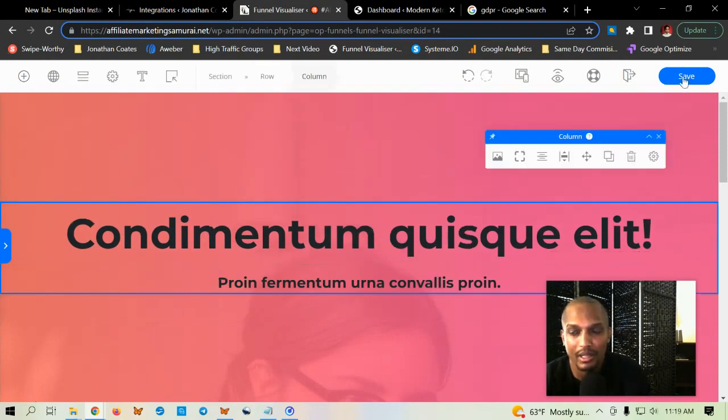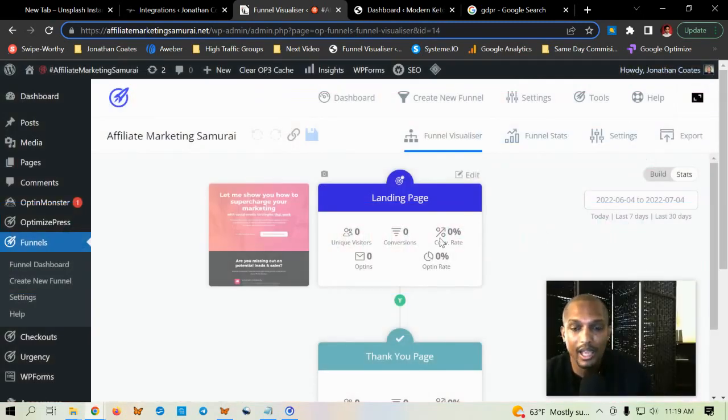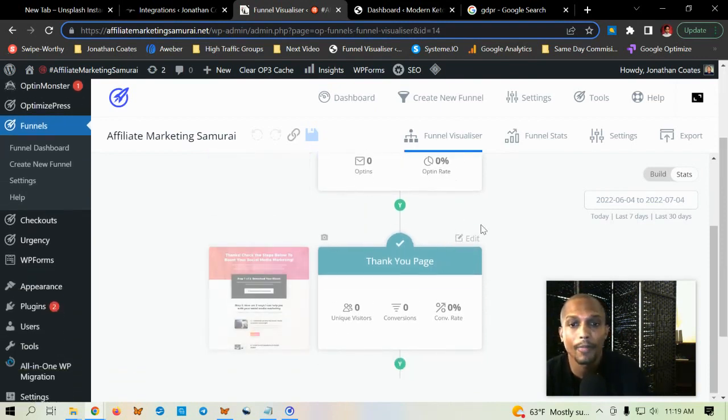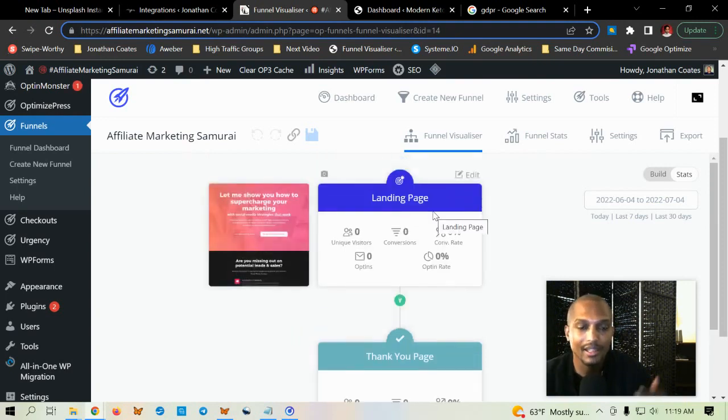So that's what it takes to set up, connect, and integrate your landing page with your email marketing software. And that's a brief tour of the page builder and how to customize each individual step. This is basically what it looks like in every step of the sales funnel, whether it be the landing page, the thank you page, the sales page, or the order summary.